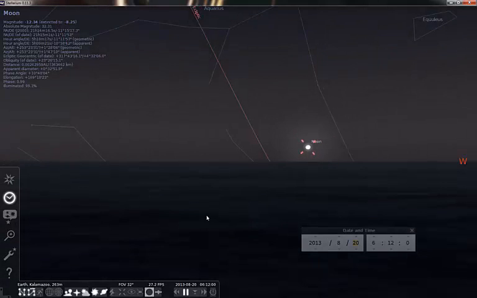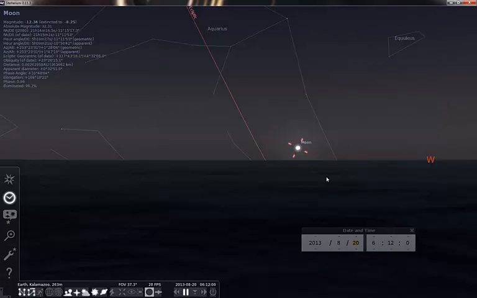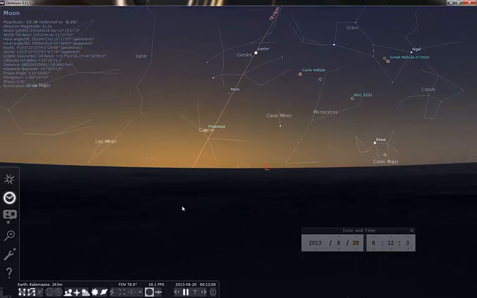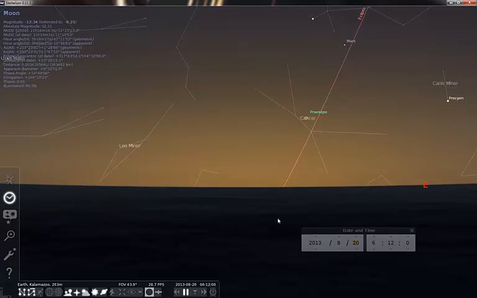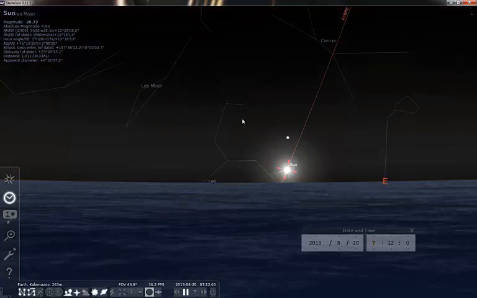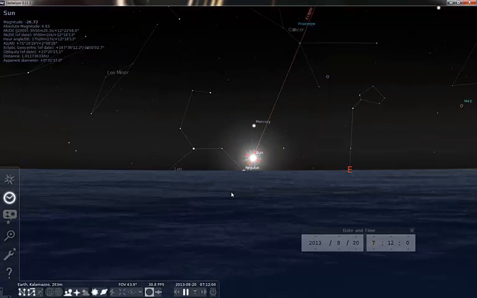They could go out and observe this, but using Stellarium you can do this in 10 minutes instead of a month. Something else you might want to do using Stellarium is watch the sun. What does the sun do? This is a little bit more difficult to see. We're actually going to take off the atmosphere, so it doesn't blur everything.